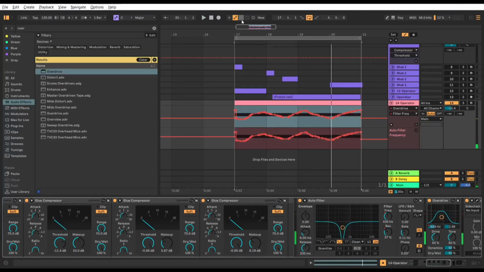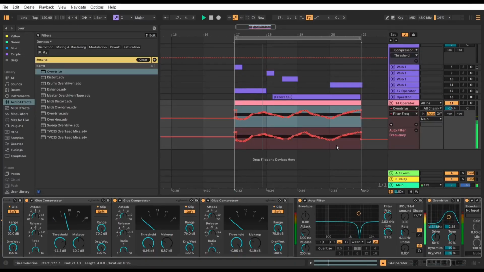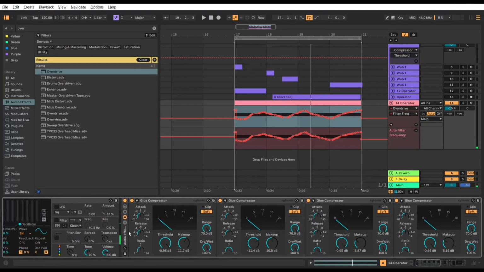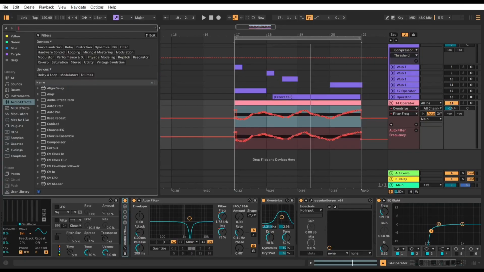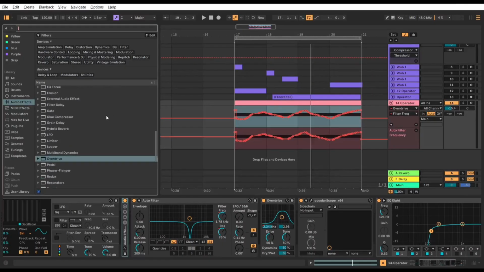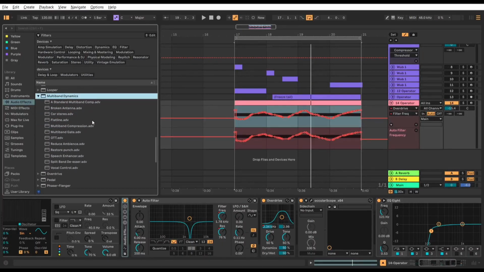So we can see we're taking a notch away, but then we're distorting those frequencies that are missing. So we're kind of filling in that gap again. And just close all those glue compressors for now. And then we're going to use the multiband dynamics that we saw earlier, but we're actually going to use it as a compressor. But we're not going to go too deep into how to set it. We're just going to grab this one called OTT, which stands for over the top.